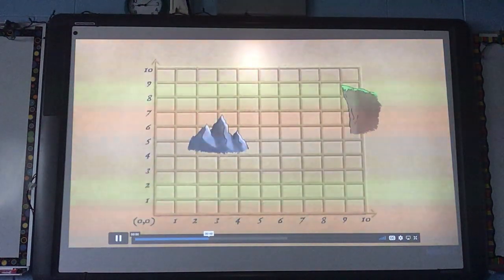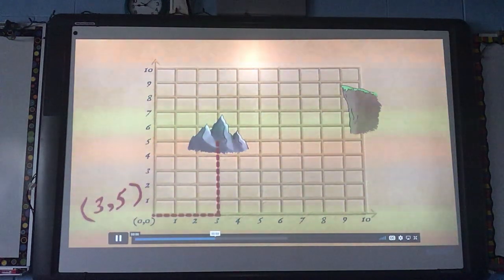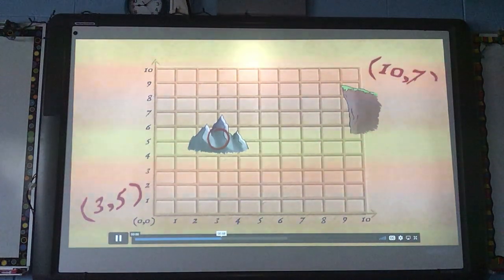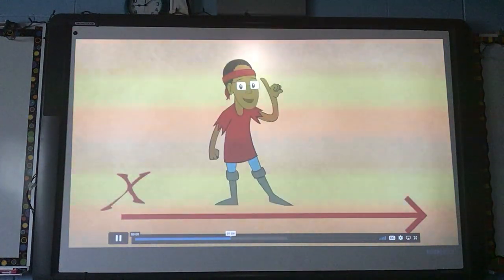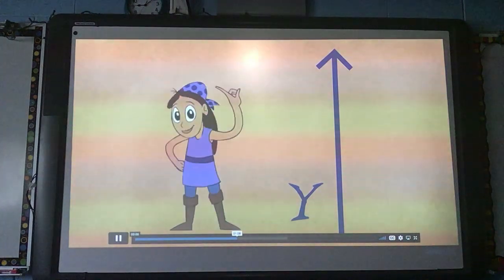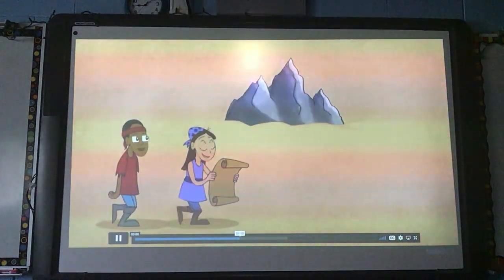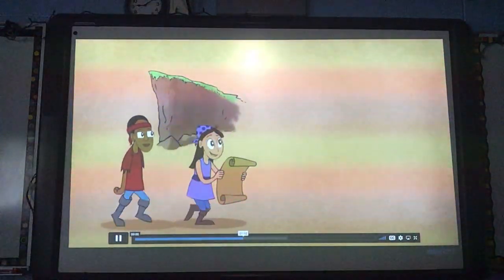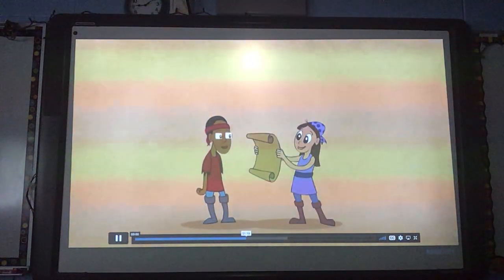To plot the ordered pair 3, 5, go right 3, up 5, to where you arrive. To plot the coordinates 10, 7, go right 10, up 7, we did it again.